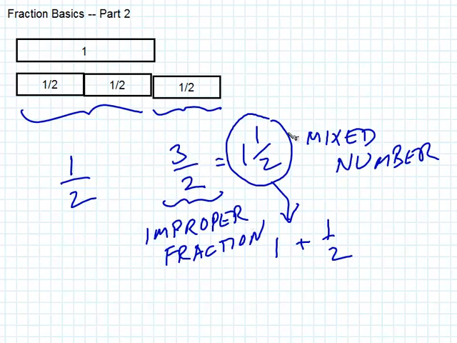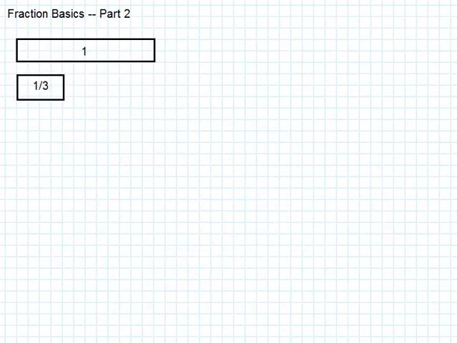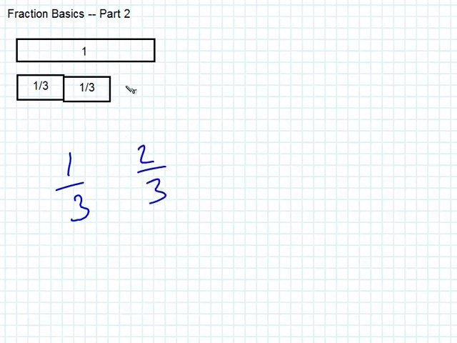All right? Let's try a different fraction. Okay, here's a third. Notice this is 4 little squares from the graph paper, and this is 12, so that's a third of them. Okay? So this is 1/3. If I make copies of this, so here's another third. Let's pick it up and put it there. This would be 2/3. So this much, which is more than half, but is less than the whole, that's 2/3 of the original.